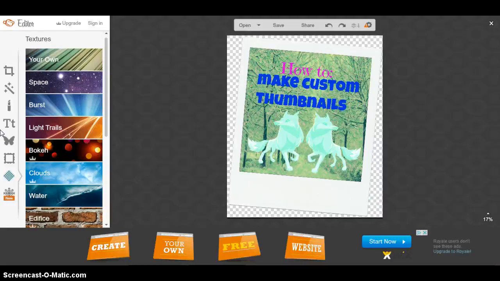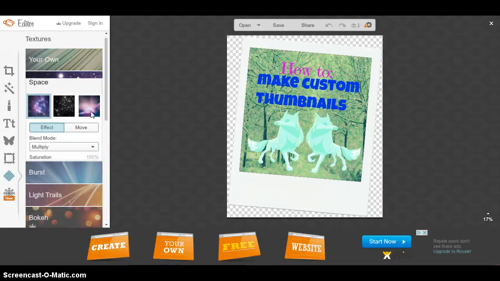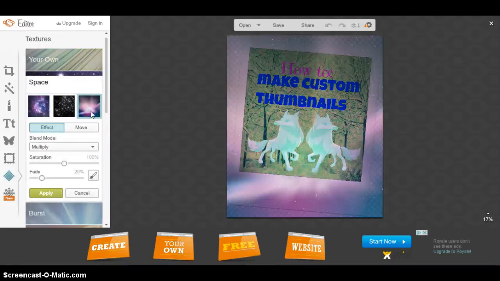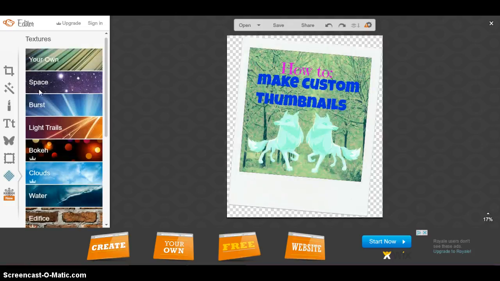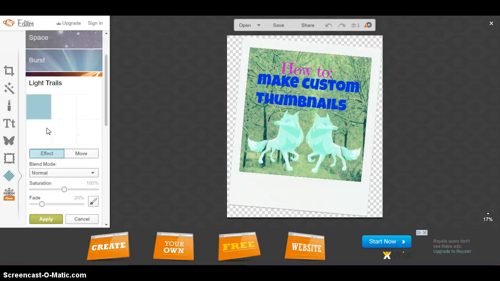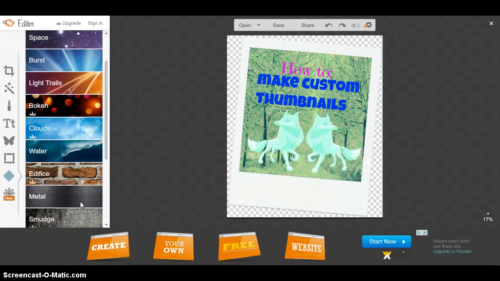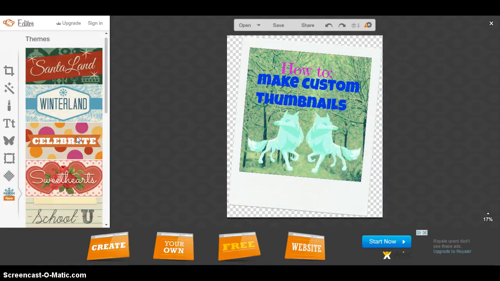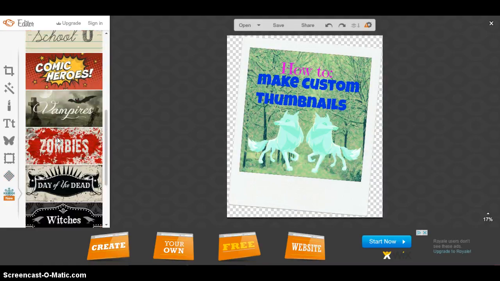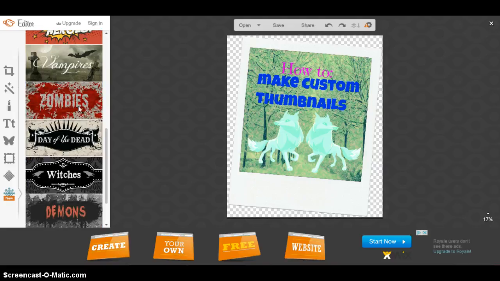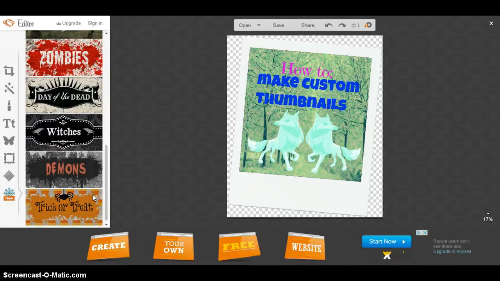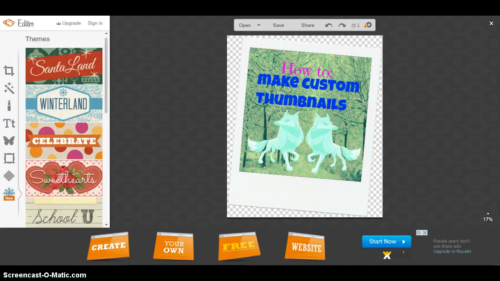But you can add your own texture, or pick one of these, which are just normal textures. And then you can add light trails and stuff. And these are holiday themed things, and then they had the ones for Halloween.